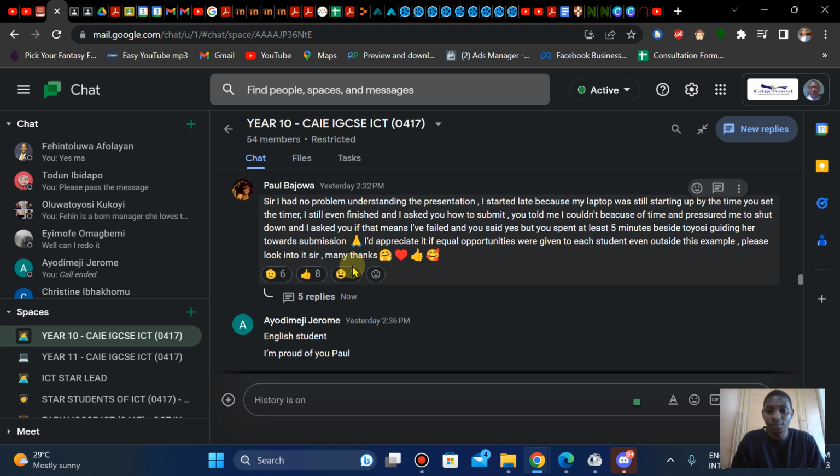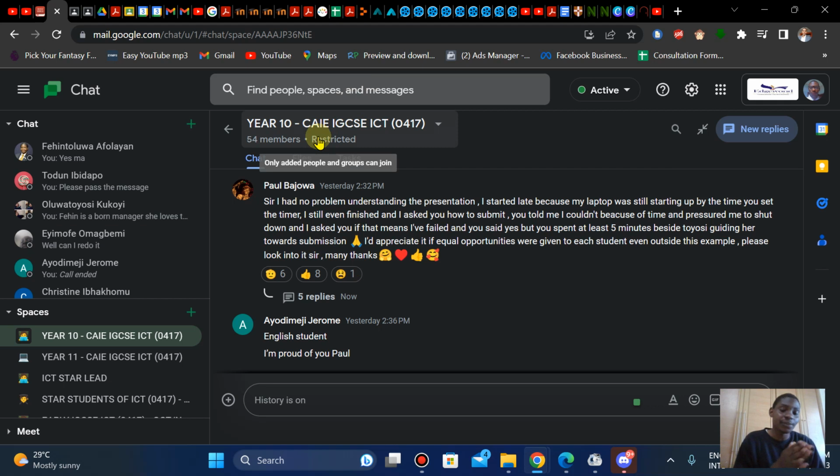The good thing about the workspace is you don't need to have anybody's phone number, just their email, and you're able to communicate with them and send messages, which is more like a chat platform, slicker than WhatsApp, right? And now your workspaces, which are like a WhatsApp group, can be restricted.